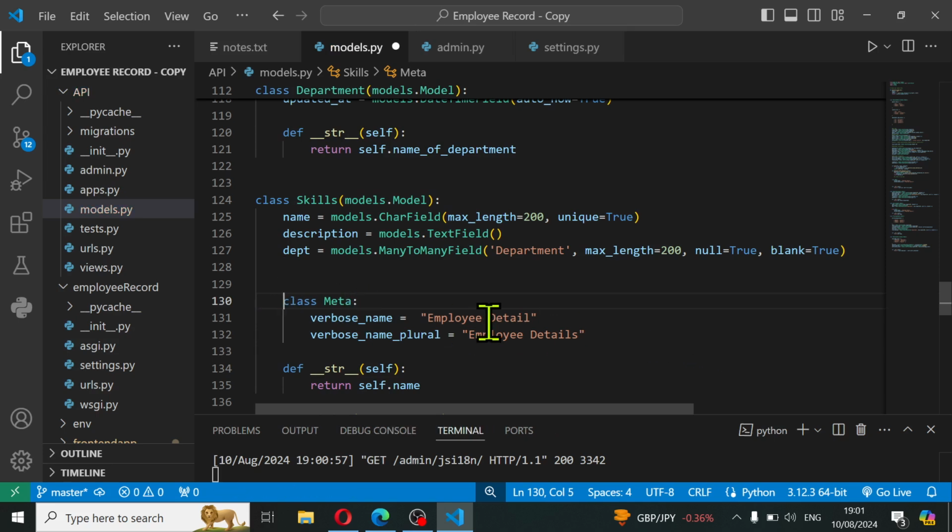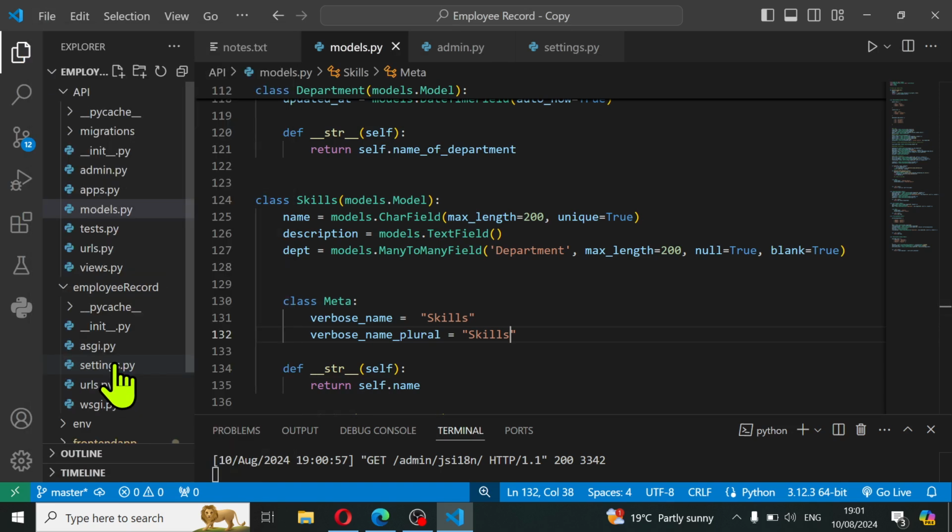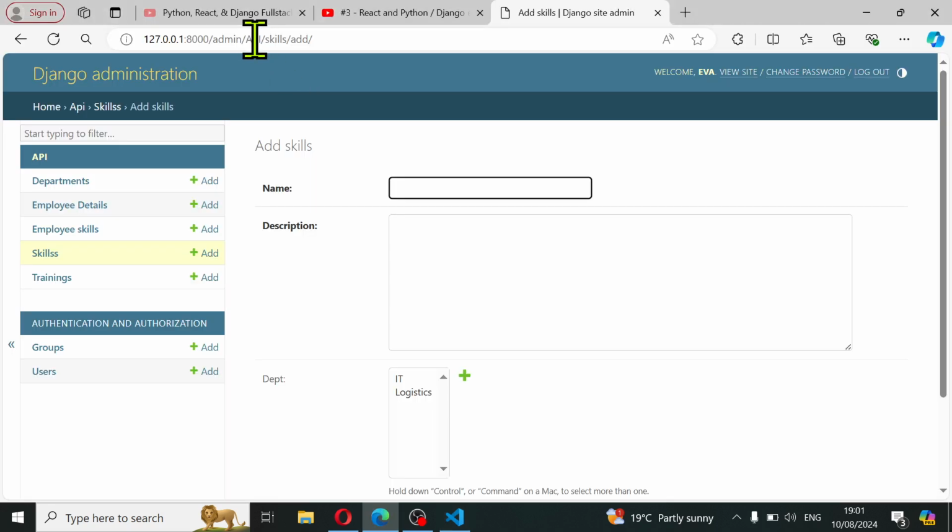So verbose name will be, I'll just call it skill, and verbose name plural as well, skills. This is going to make it uniform. Click on save all, go back to your admin site and then refresh the page. So you see it's skills. Trainings, if you want to change this as well, you can declare a verbose name.